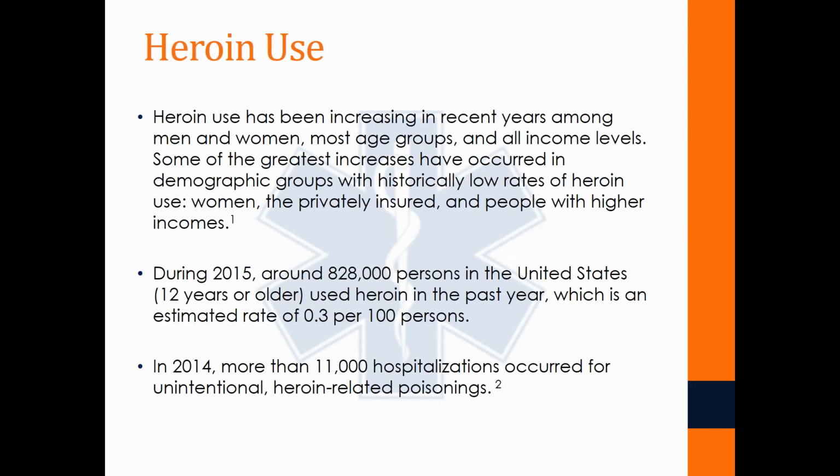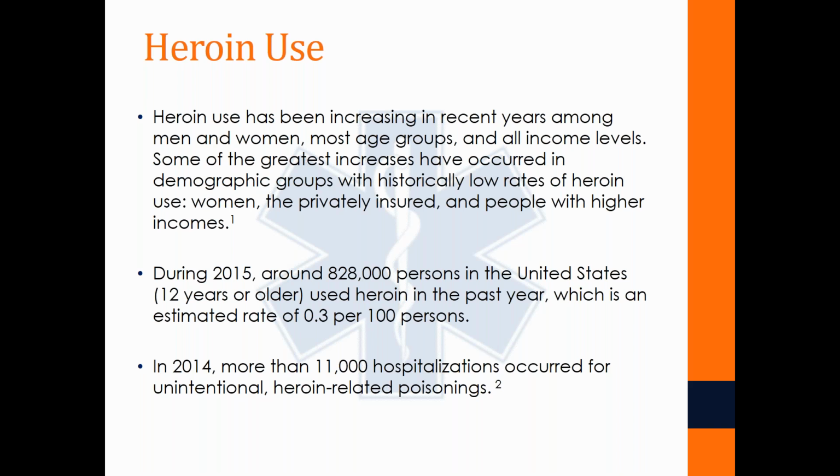But let's take a look at some of the percentages here, because this is always something that I thought was just nuts. In 2015, so 6 years ago, 828,000 people in the United States aged 12 or older had used heroin at least once in the past year. So 0.3 out of every 100 people over the age of 12. I hadn't had my first beer at 12, let alone my first taste of heroin. I just don't even understand that number. 12 years old is just like a baby to me when I think about it now.